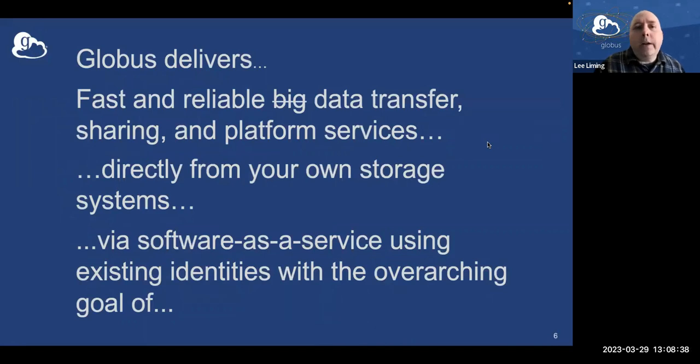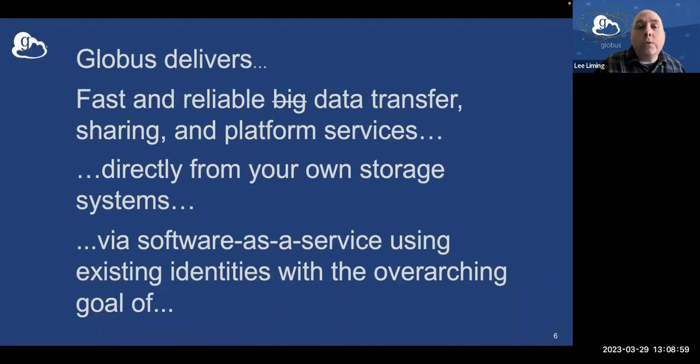So again, to remind you, what Globus provides is fast and reliable data transfer, sharing, and data management services. It uses the storage that you already have on your system. So you're not adding storage. You're not getting cloud storage like Google Drive or Box or AWS S3.